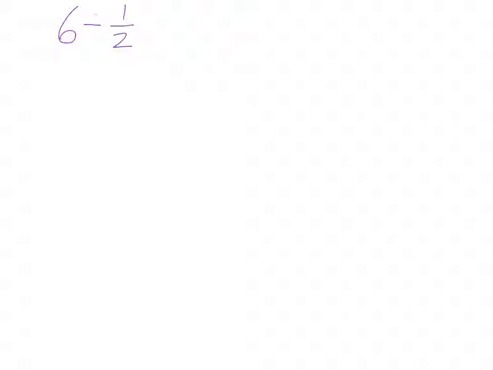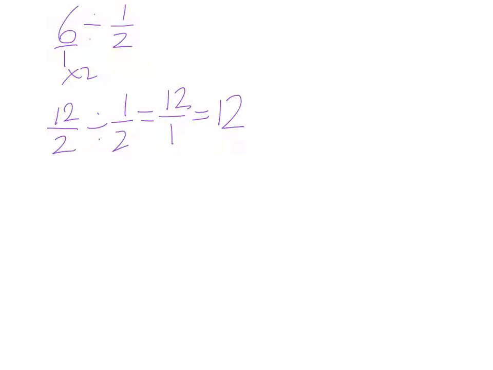So we can use this algorithm even if we're working with whole numbers. So if I have 6 divided by a half, common denominator, I have 6 over 1, common denominator is 2. So if I scale the first part, 6 over 1, by a factor of 2, I end up with 12 halves divided by 1 half. And for the question of how many halves are there in 6, well, really I'm looking at how many groups of 1 are there in 12. So there are 12 halves in 6.